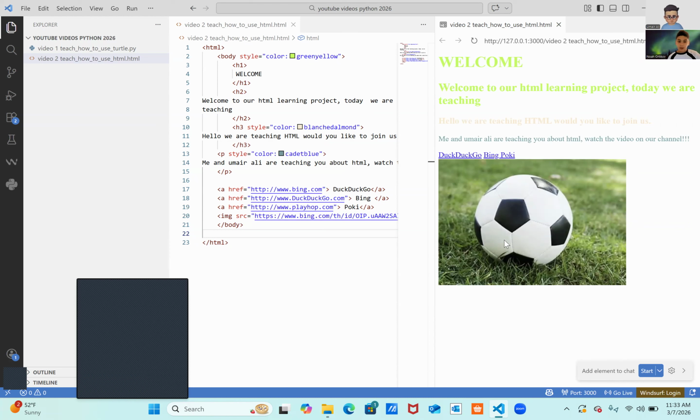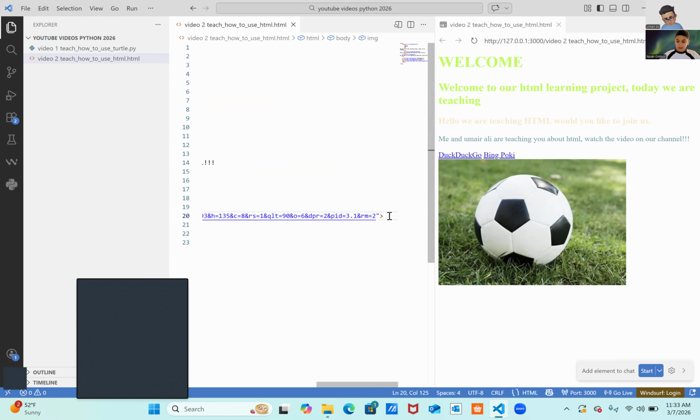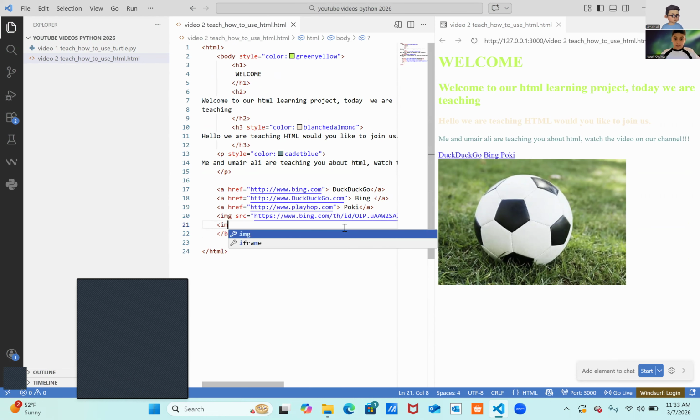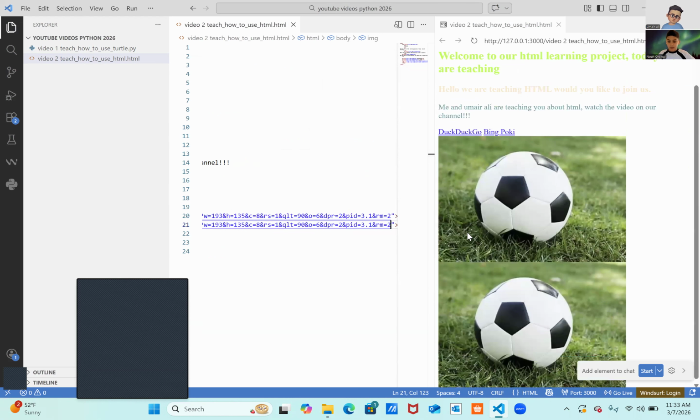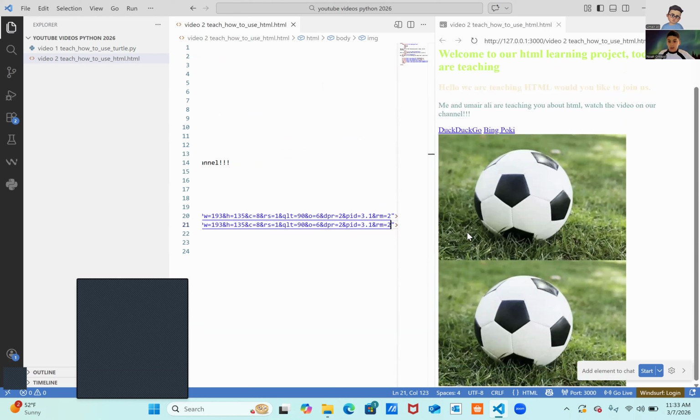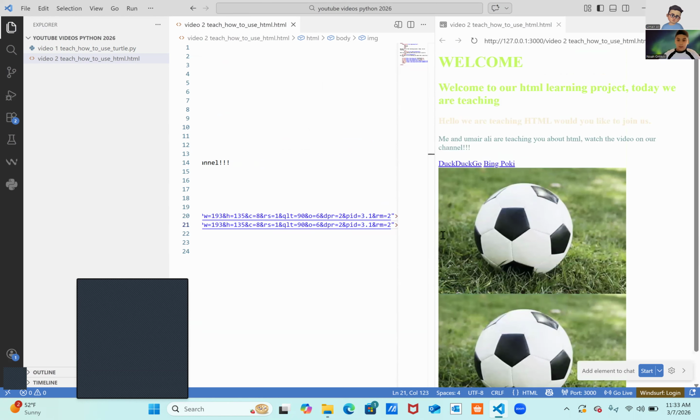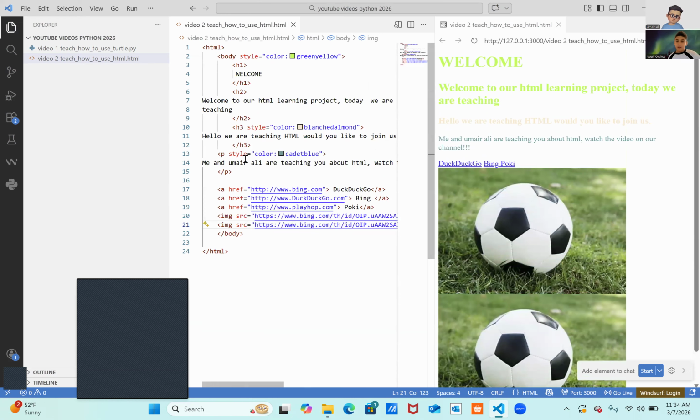Got an image of a football, and I think I want to add another image of a football. For that, I would just need to put img, enter. If there's an alt, you can delete the alt, and then you just copy and paste, and we got double football images. HTML is a pretty easy topic to learn about. It's pretty simple and there's not really many steps to it. It's pretty fun also at the same time.